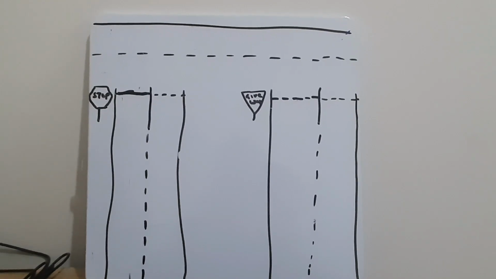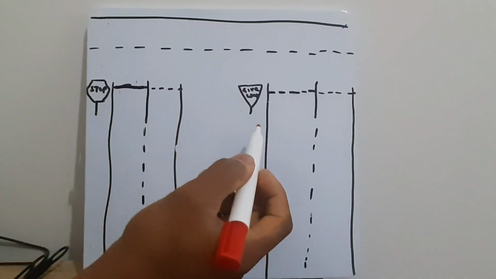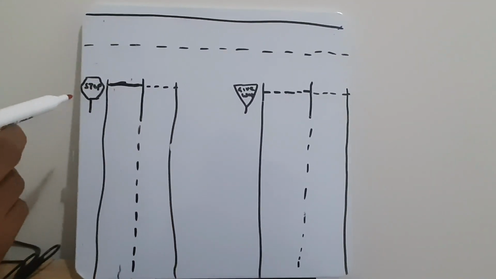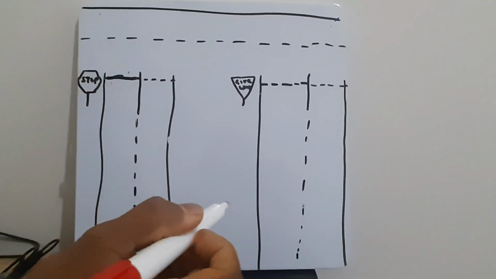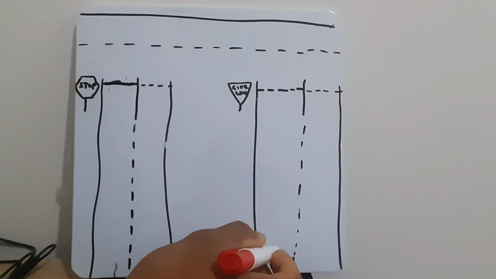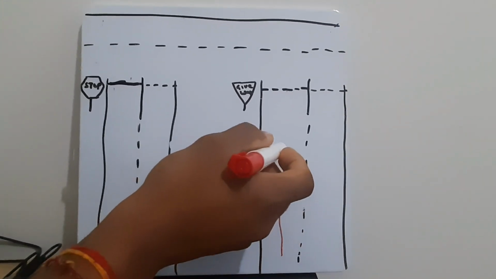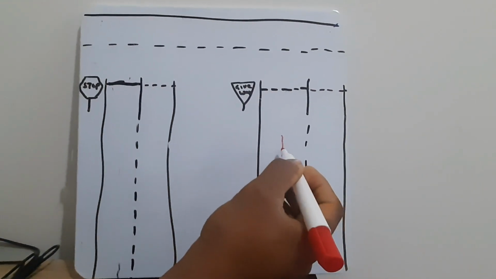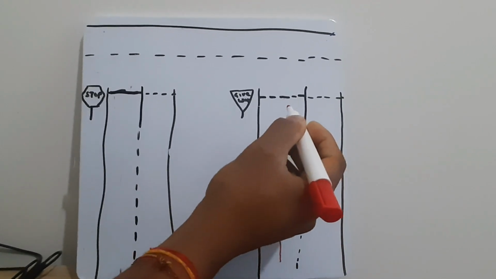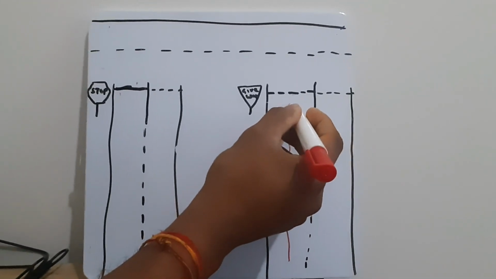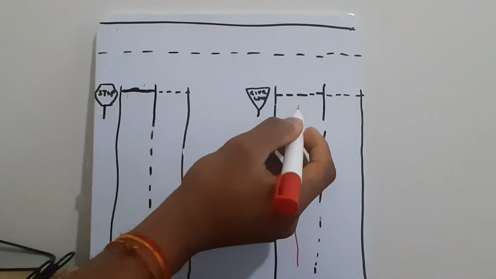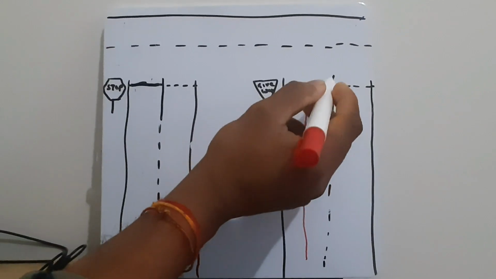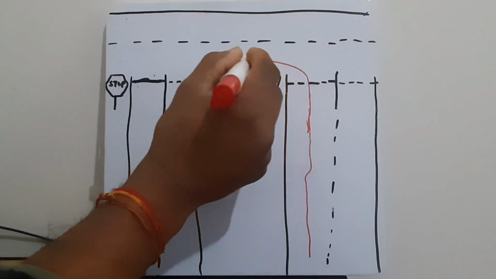So friends, I'm just going to show you on the whiteboard. As you can see, on my right hand side I made a give-way sign, and on my left hand side I made a stop sign. I'll start with the give-way sign. When you're approaching the give-way sign, if you have a good view of the road, start to look when you're around 50 meters away and approach slowly, slow down. For example, I'm turning left there. If there is no one coming from your right hand side, you just need to look on your right hand side and turn left.